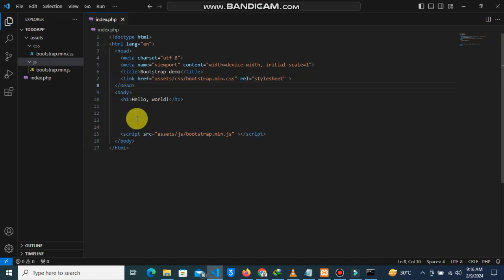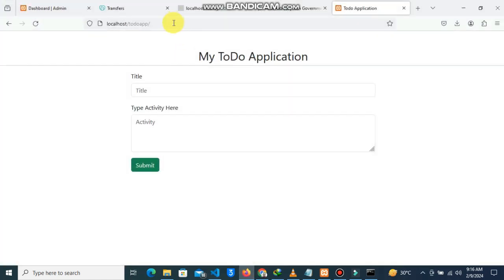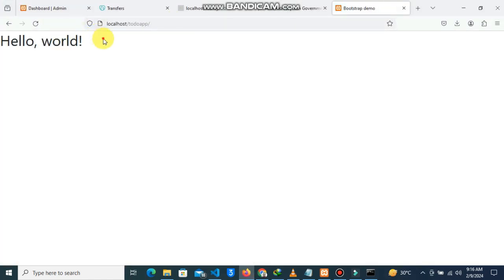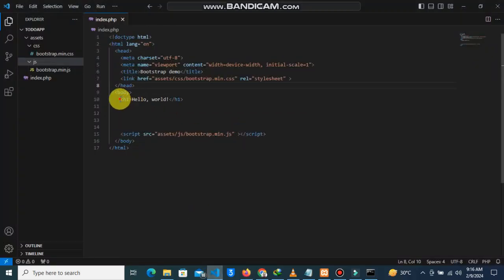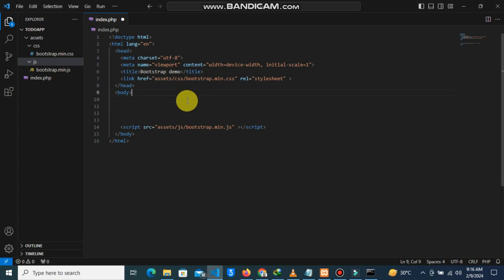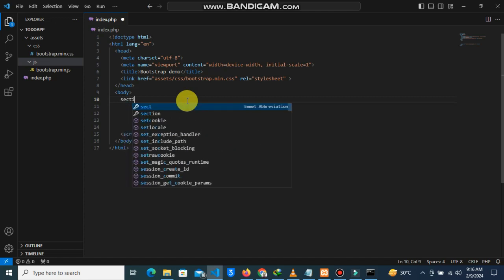Alright, so let's go run our code and see what will happen. Alright, so we have our code here. Okay, hello world. Now that we have our Bootstrap links in our localhost, we can now start with our HTML programming. Okay, so we have our section.